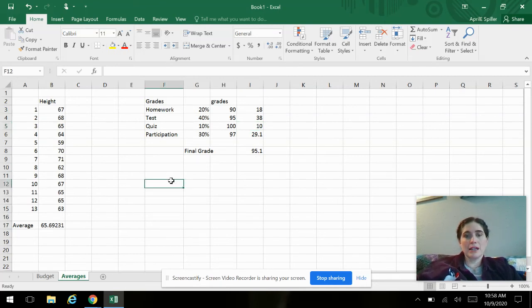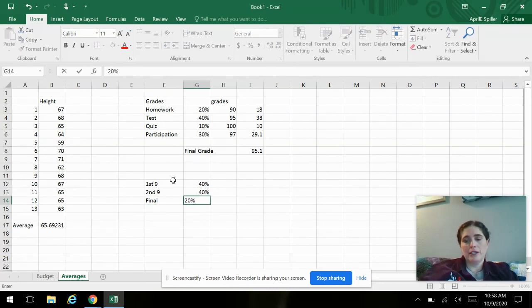Now, another place this comes into play is at the end of the semester, because at our school, the first 9-week grade counts as 40%. Our second 9-week grade counts as 40%, and our final counts as 20%.